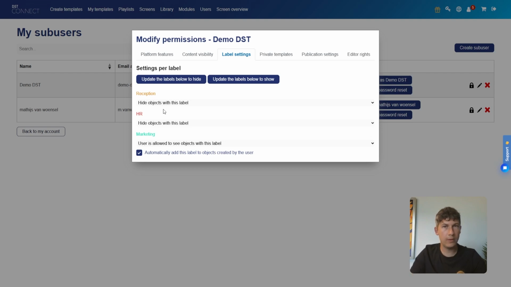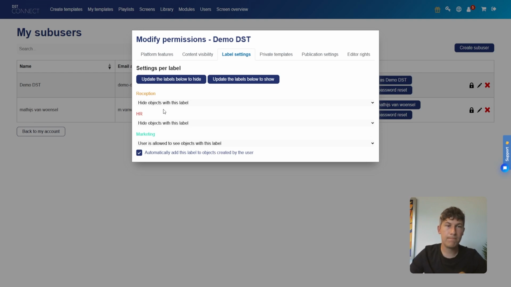It's also beneficial to consider in this context that you first outline your label structure on paper. What type of users do I have? What type of organization am I? And what do I actually want to do with this platform? How do I want to communicate, and how do I ensure that sub-users see the right things within the platform? You also do this with labels. Again, you can use labels for filtering, but you can also ensure that certain things are visible based on sub-users in combination with those labels, or not visible.